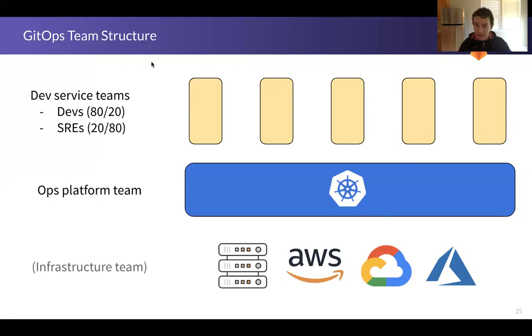But when you start containerizing your applications and you start using Kubernetes, this becomes a lot more powerful and a lot easier. And especially for teams that are adopting Kubernetes, we're seeing the platform team emerge as a powerful team structure for servicing this. And so the idea here is that your developer service teams, they don't need to understand all the bits and bytes of your platform.